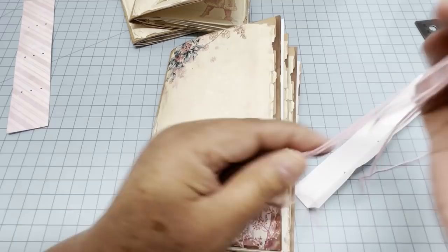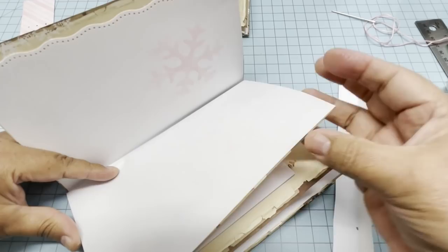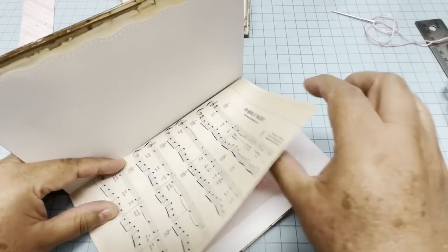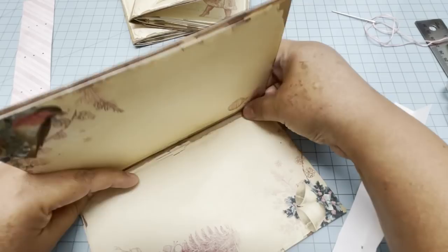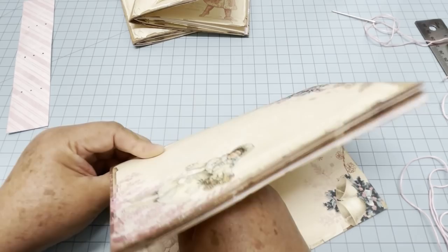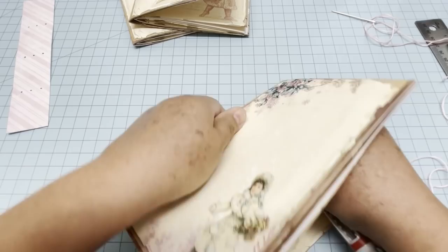Now we are going to arrange all of the papers together because there are different sizes and we have to put them correctly. Right here, this one I want in the center, so I move this one. So you have to arrange all of the papers the way you want. And now you put this one, the template, on top. And you're going to use anything to make the holes. This is a hole piercing. And I just push. Can you see? And I have all the holes.